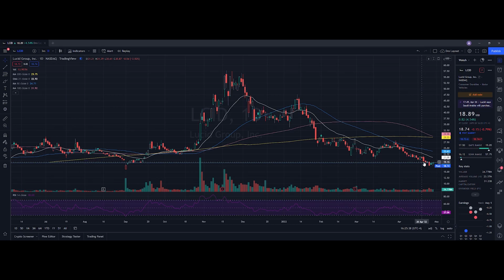So first, let me point out, in yesterday's video, I was saying if we have a strong market, I'd want to see Lucid touch $19. We ended up seeing a high of $19.05. So I know many were excited to see that. As far as for the low where we tested on the day, it was at $17.50. And remember what I was saying, it was right around this area that you want to see Lucid actually hold up, and it did that as well.